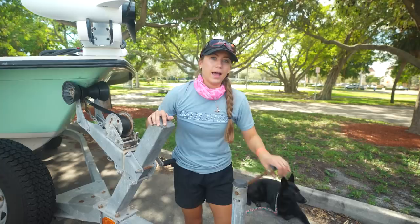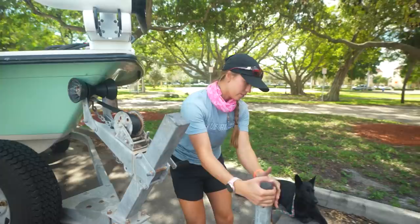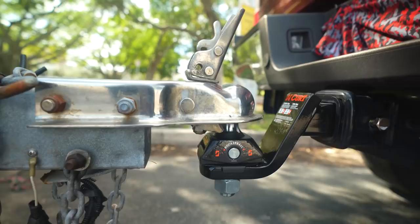As we lower it, now because this boat and trailer is on the lighter side, if I need to manipulate it, I can kind of push it around. Now, if you guys have a really large boat, you're gonna have to get really good at backing your truck up perfectly. There's no real way around that. So Emily can manipulate it if she needs to, but we're good. We're just gonna go straight down. Alrighty, there we go, looking good.